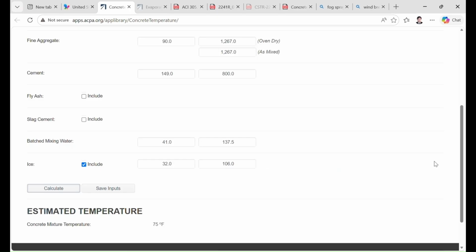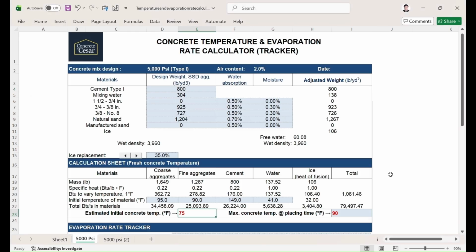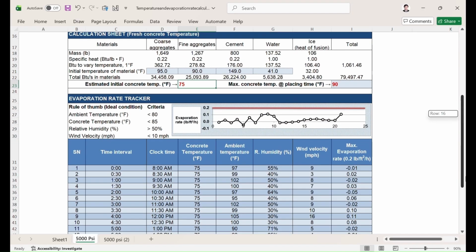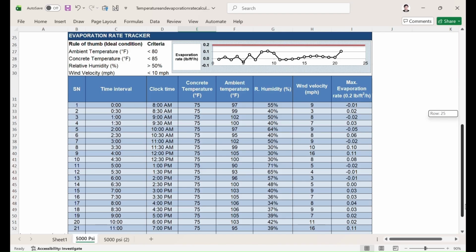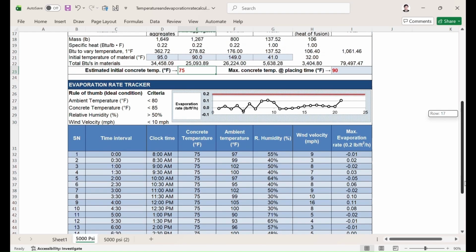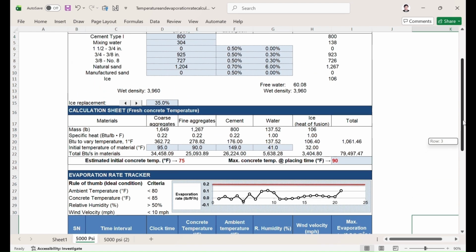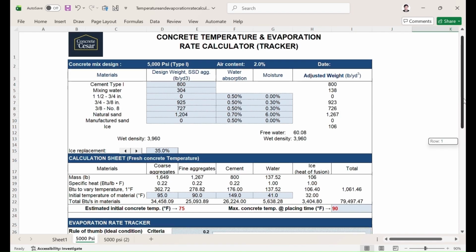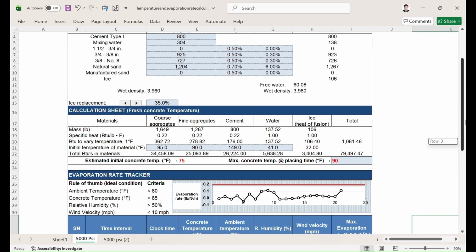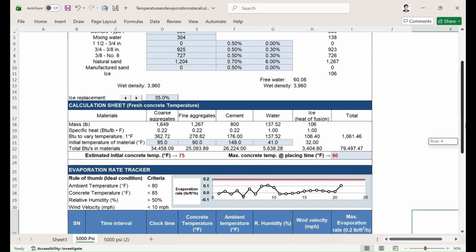So you can use this website, but what I'm saying is that it will be better if you have it outlined in this manner, so you can have easy or better presentation if you would like to discuss it with your construction team, or include it in your method statement, or simply be a part of your quality control. That will be perfect.